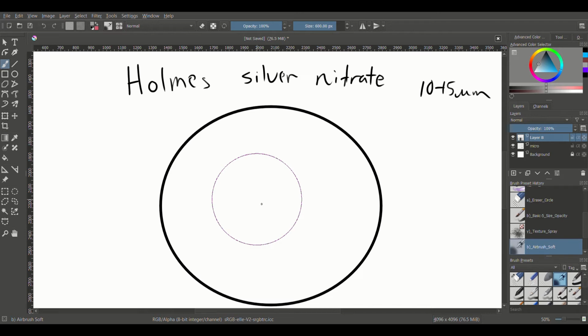The Holmes method uses a buffered impregnation technique where we're using our silver nitrate like we normally do, except we're going to buffer that with pyridine, and that's going to make it so that the impregnation is done at a high pH. And we think that for some reason that's going to change how the metals are picked up, and it might be a bit more consistent from one stain to the other.